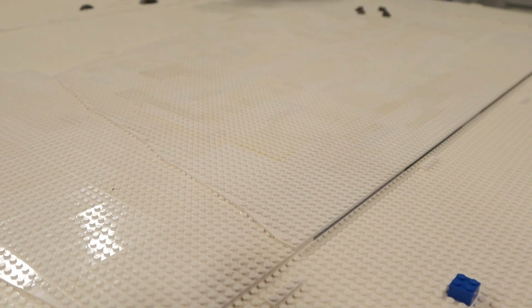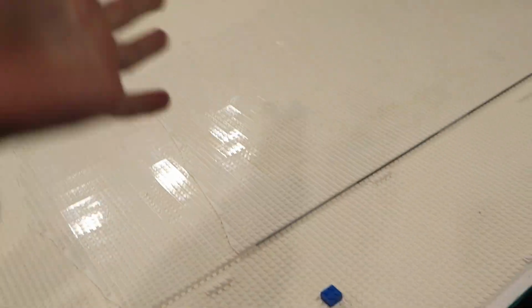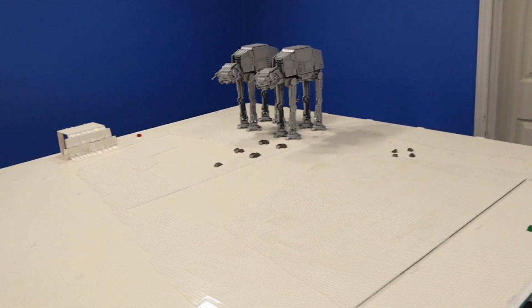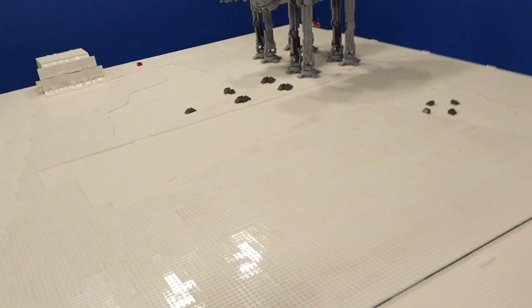Because as you can see there, it kind of looks a little bit not so great. And with big old walkers stomping their feet on it, it's not going to look great. And it's Hoth, I mean, dirt can get in there. So we like the diversity. I think once we take a big step back and look at the whole MOC, it's going to look really good. But that does leave one thing.